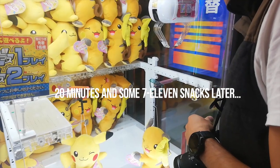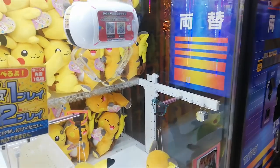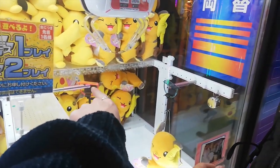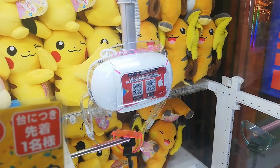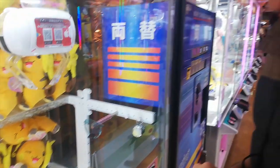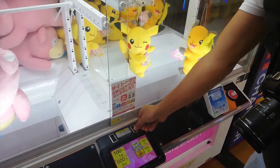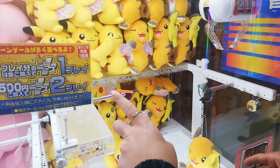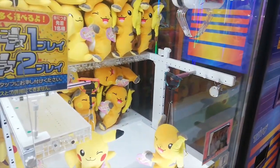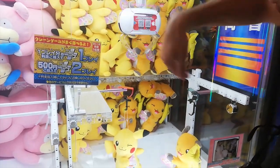All right, he's gonna try and win me a Pikachu. Try to. Oh, I'm so nervous. I can't do this. That one looks hard because you've got to get the claw in between. Whereas that one's on straight. Nah, no way. Oh. No, because you hit the pole. Yeah, I know, but it wasn't that far off. Oh, we're gonna burn through all of our cash. I reckon that one's a better chance. No. Because look how far it's almost falling off. I know, but because it's on a weird angle, you're gonna hit the pole every time. No, it's never gonna work like that. Yeah, because you're trying to scoop underneath it.